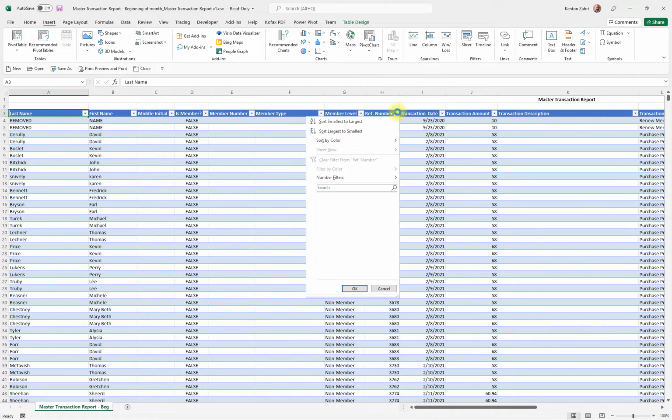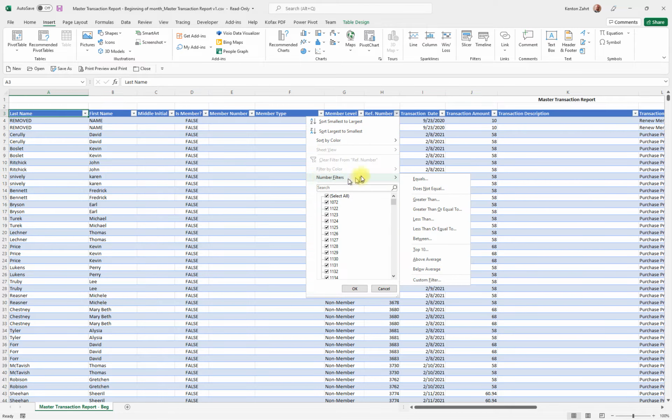column header. All right. And our selections here, we've got two at the very top, which is sorting. And you'll always get one for sorting smallest to largest and one for sorting largest to smallest. Sometimes it'll say A to Z and Z to A. But it's entirely appropriate to whatever the format for that column is at any given time. You can also sort by color. If you were to have different colors for the cells, you can actually sort by color, and I've used that in the past before too.